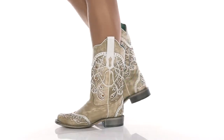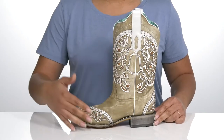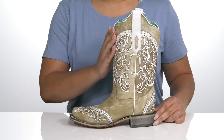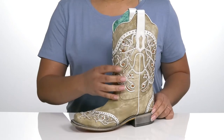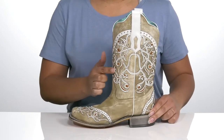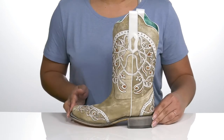Give them something to talk about when you wear these cute cowboy boots by Corral. They feature a leather upper with a square tail silhouette and pull loops at each side for easy slip-on. There's some western-inspired embroidering and overlays with metal stud and rhinestone embellishments all over, giving the shoe a very cute and unique look.